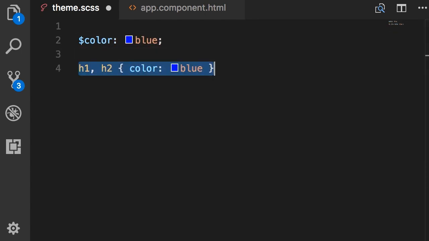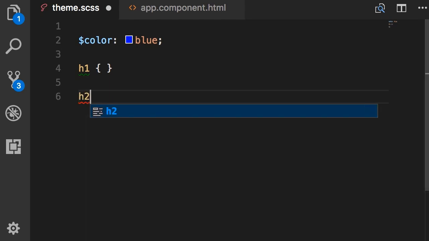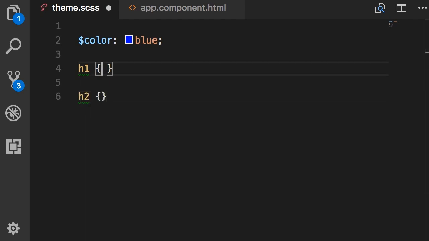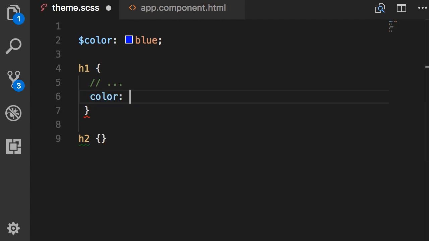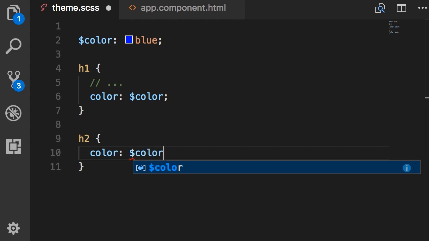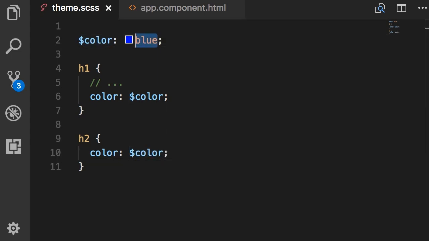Now we can have two different sets of rules for our h1 and h2, like this. Now here h1 can have a bunch of attributes, but it can also have color, and we set that color to this $color variable. Okay, and similarly we can use this color here.